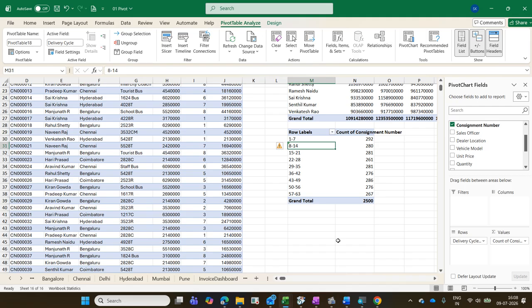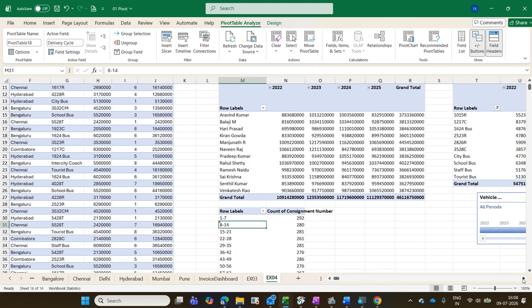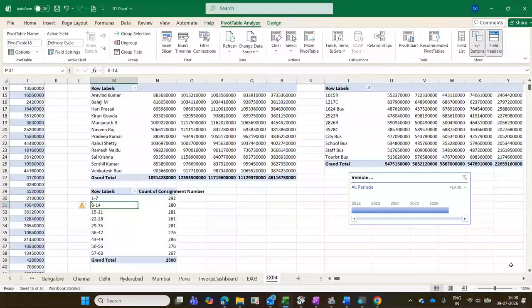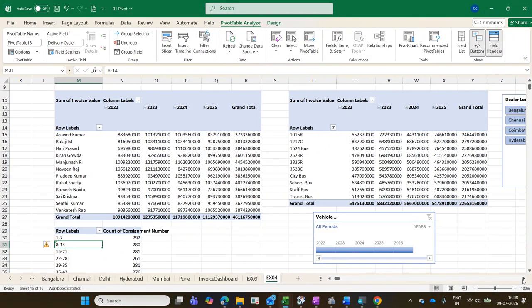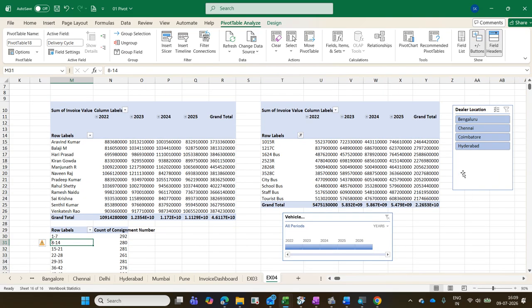And this also you can connect with the slicer and timeline, this report which we have created just now. Right click, Report Connections. Select all the 3 pivot tables. Bangalore, all the 3 pivot tables. Chennai, all the 3. Coimbatore, all the 3.